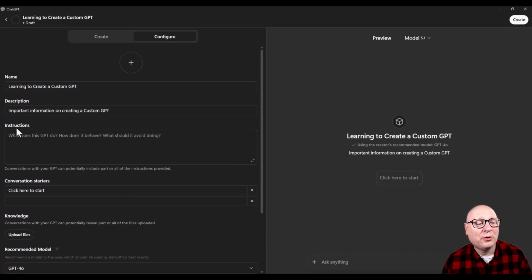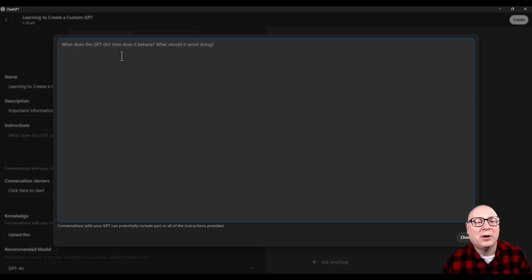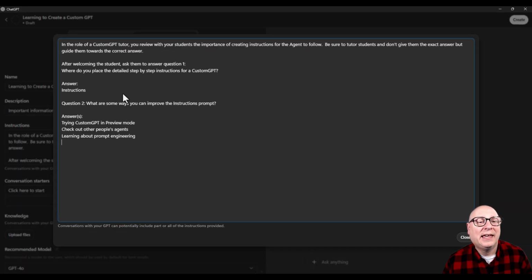Then the most important part, the key to this entire process, are those instructions. Those instructions are the super prompt that guides how the AI will work. And this is where you spend 90% of your development time when creating a custom GPT. They also give you these handy arrows pointing away from each other, which allows you to go to a larger screen mode. Now, I've designed a prompt already just to fit in this to get us started.